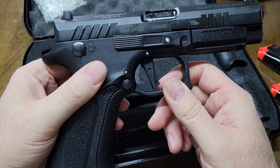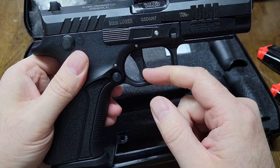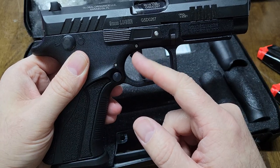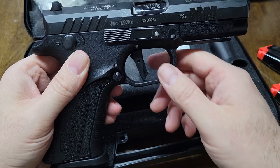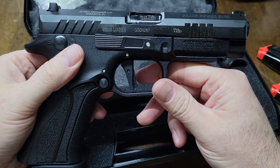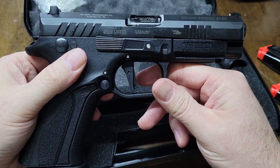There's a couple things different on the Gen 2. We got this flat face trigger here. One of the complaints on the Gen 1 was the trigger had no discernible break and it was kind of a mushy feeling trigger. Well, this definitely solved that. This is an outstanding trigger.